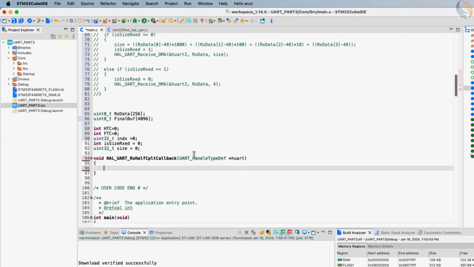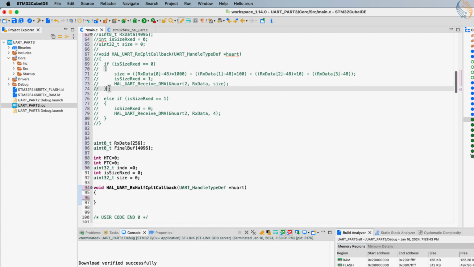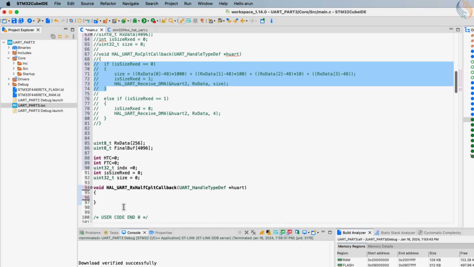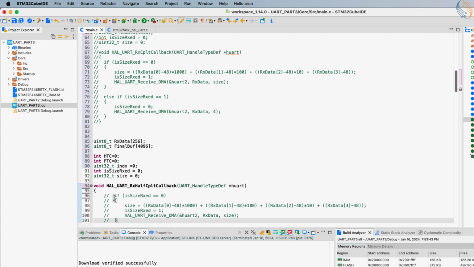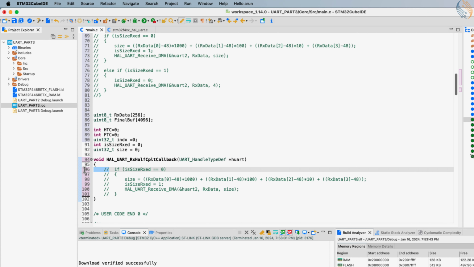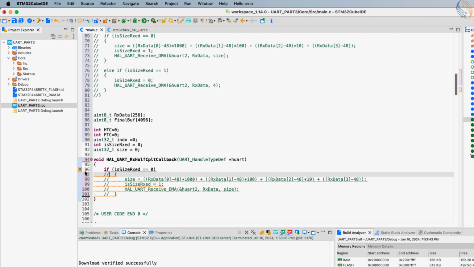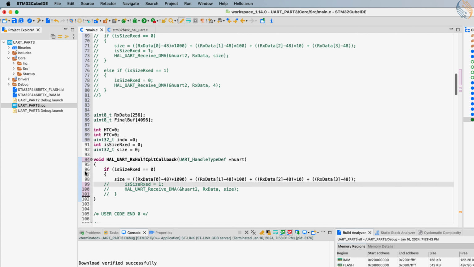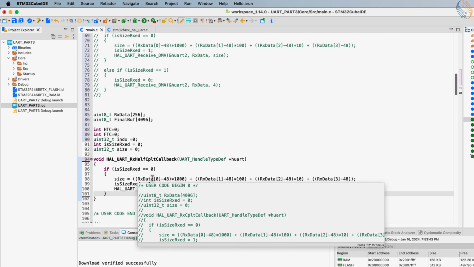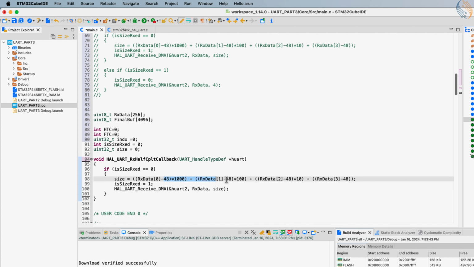We are now receiving the data in the circular mode, so the DMA can't be stopped in the middle. We will first receive the 4 bytes of the size data, and then continue receiving the main data. The half-received callback will be called when we have received 128 bytes in total, including the size data. Since the size data is always received at the beginning of the buffer, we can extract the size in the half-transfer callback function. It still is present in the first 4 bytes of the RX data buffer.